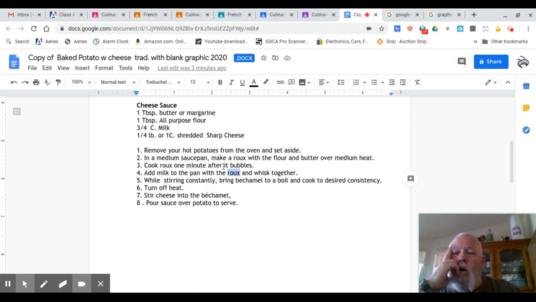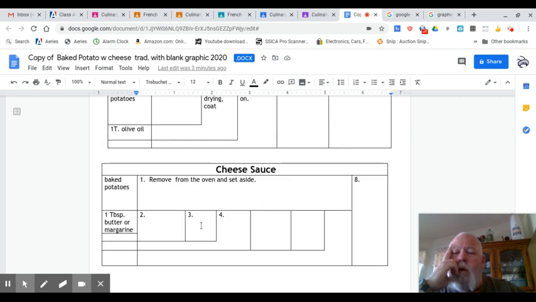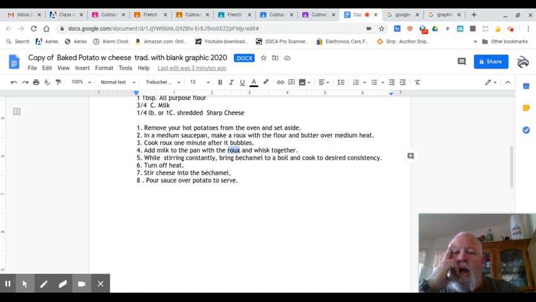Okay, it says cook roux 1 minute after it bubbles. You're not going to say cook roux 1 minute after it bubbles. You can just say cook 1 minute after it bubbles. You don't need to restate what it is you're working with.